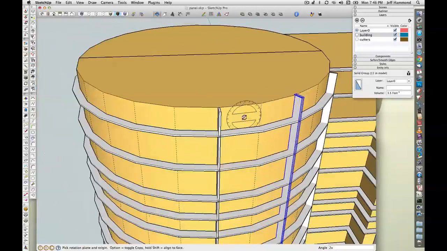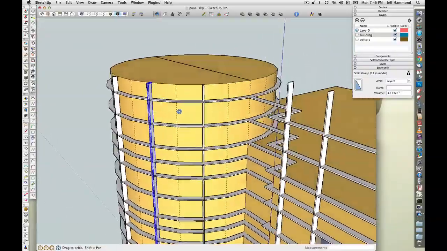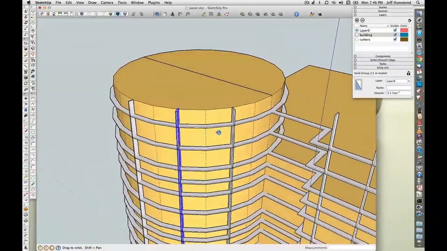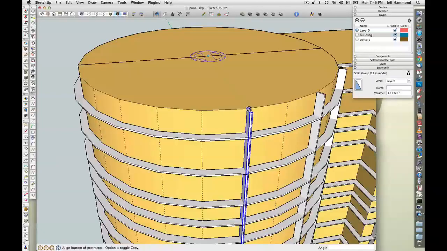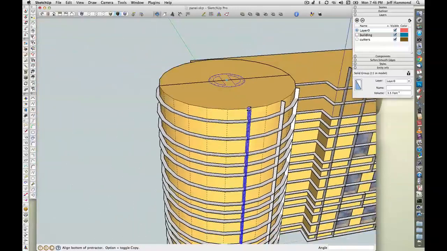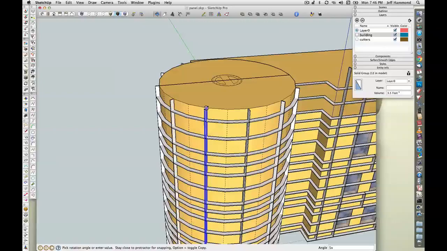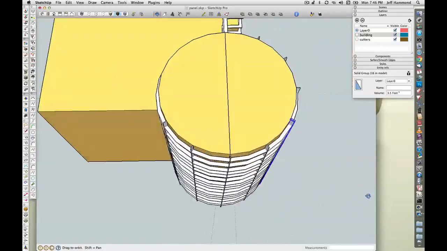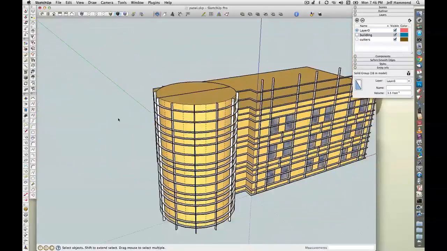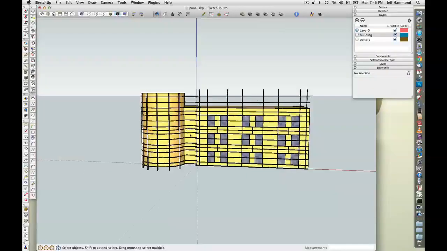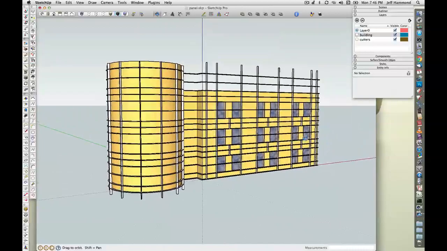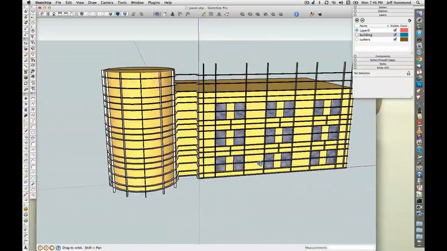Two times. Say 5 times. That work? Alright, so these are all the separate panels we're going to want.